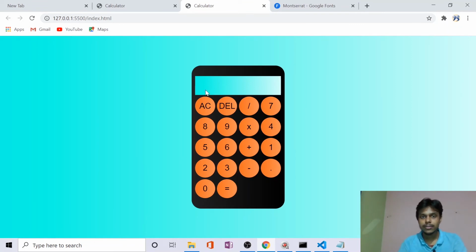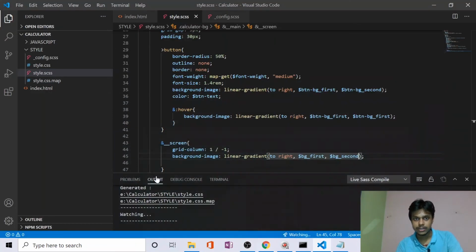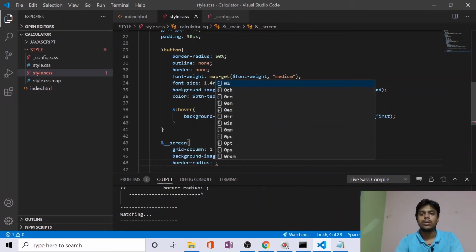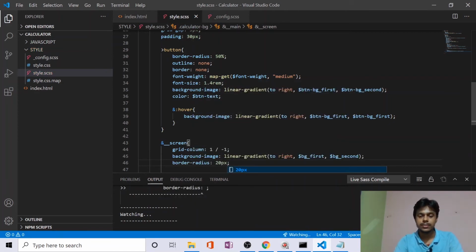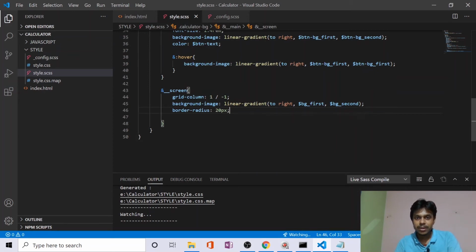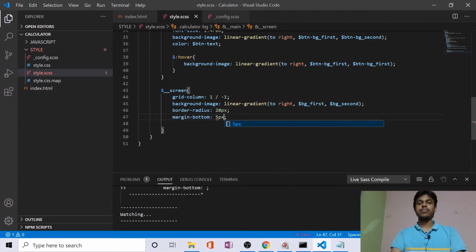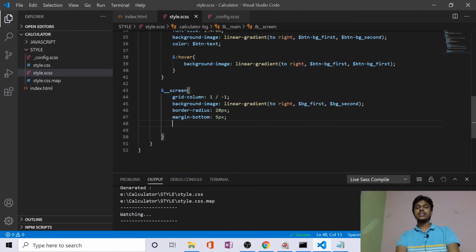Now we have to assign some border radius to it. So I will just type border radius 20 pixels. And also we will assign some more styling to it. First, margin bottom, I will set it to 5 pixels. We need some space at the bottom of the screen also.